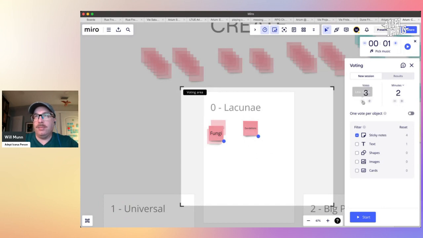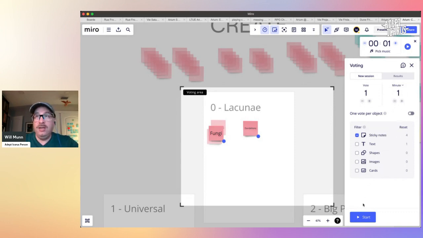And then I can say how many votes I want everybody to have. We'll just let them have 1. Give 1 minute to vote. And this is a timed thing as well. You can do a lot more time or whatever. You can also end it early. So don't be too focused on how long the time for the voting is if it's an issue.